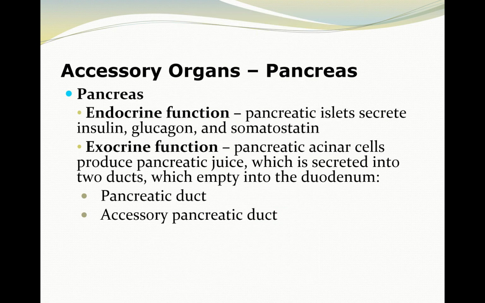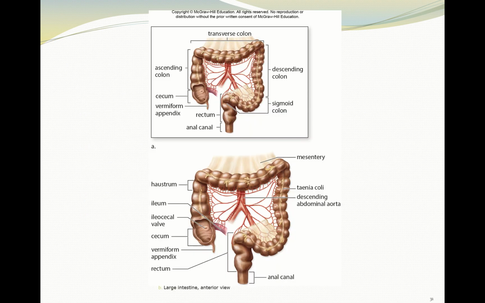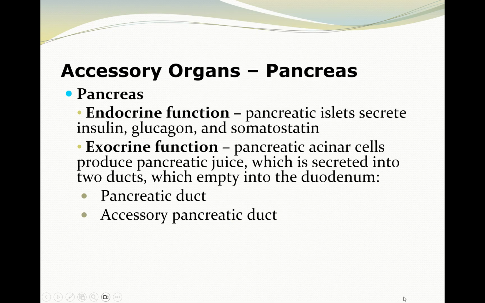All right, so we have accessory organs. Oh, and before we move on to that, with the sphincters, we had already talked about that. But here in the anal canal will be a couple of sphincters. There's an involuntary and a voluntary. So the involuntary will open up, of course, and start letting the fecal matter through. And then the voluntary, which is a skeletal muscle, will be able to hold that in if, of course, you're not at an appropriate time and place to go and finish the process.